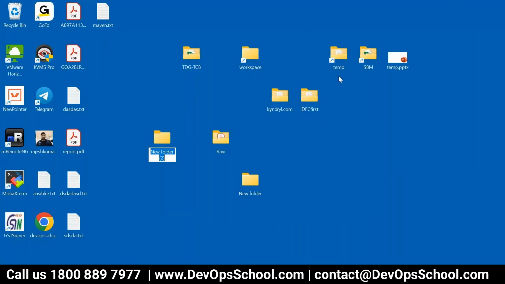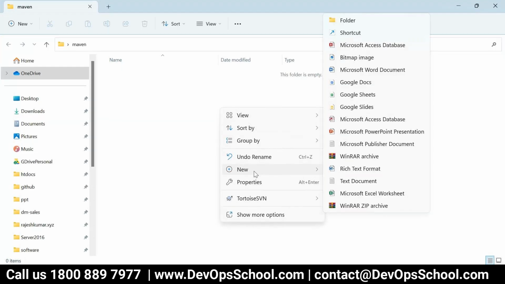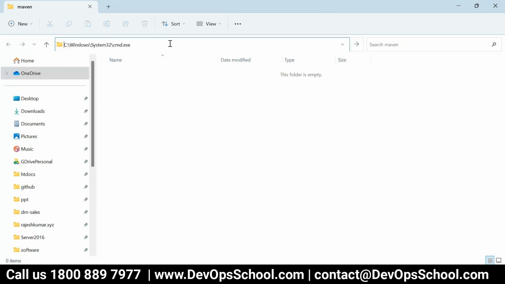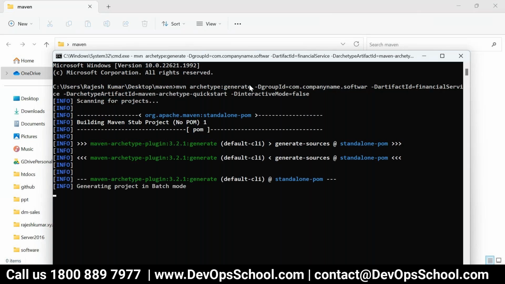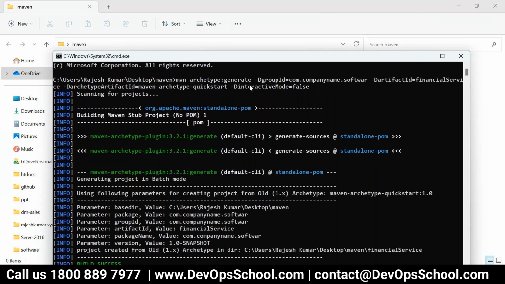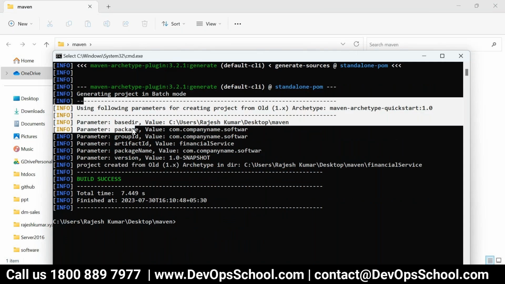So here, Maven, okay, and here I'm creating, this is an empty directory, copy. So this command will create a directory structure, okay, enter. This is the same directory structure which we create on the very first day of a new project creation. So you should read all this slowly, you will get to it.